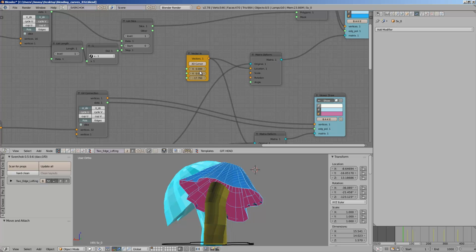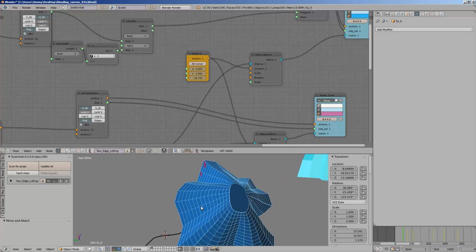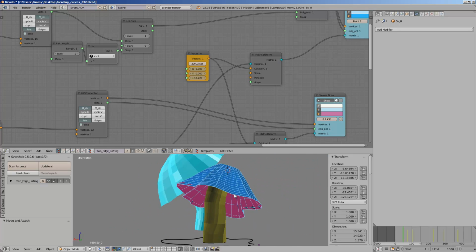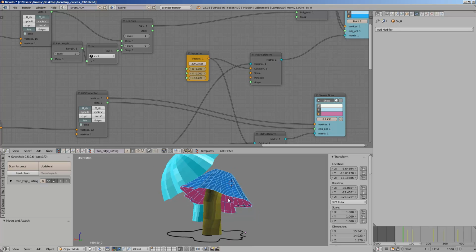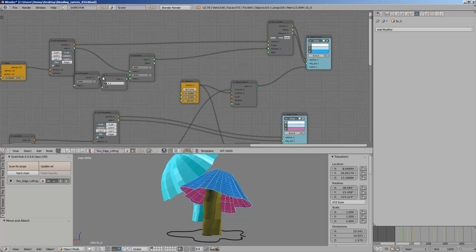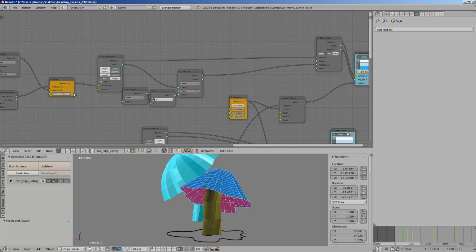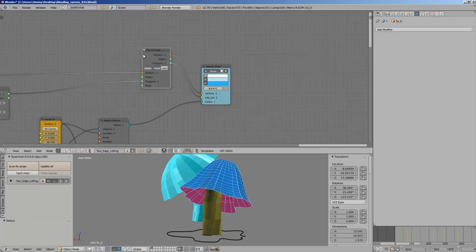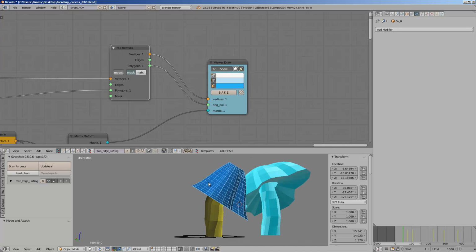It's not perfect at the moment. I have to admit, it's not perfect. Just to place these two on the top of this guy, I actually need to reset the matrix of this guy. Center pivot is still kind of tricky for me sometimes. But other than that, this flip normal is just to flip the normal of the mushroom.